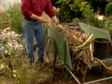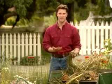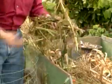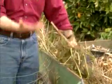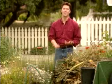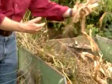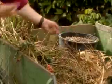Now, scientifically, these greens and browns are carbon and nitrogen. Nitrogen is the green stuff, the soft stuff, the smelly stuff like grass clippings and manure, old vegetables, plants that are still green from the garden. That's half of what makes up compost. The other half is carbon. Now that would be the dry stuff, like old corn stalks and twigs and wood chips.